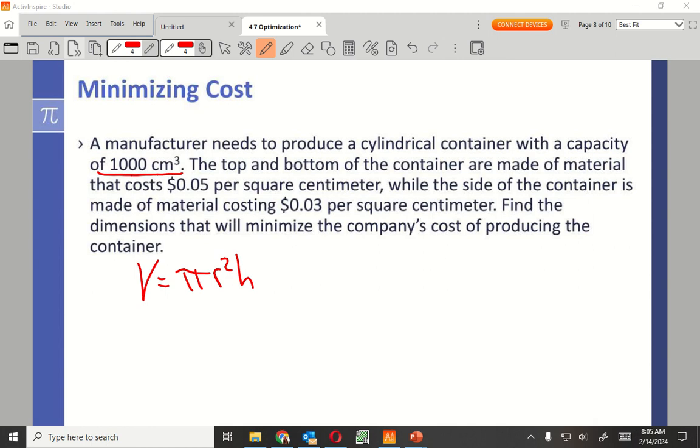So once we actually get into area formulas for some of this other stuff, it starts with whatever shape it is, and then we multiply that times whatever the height is. So we're going to do some more of that. Anyway, so that's my first formula that I'm trying to do, right? On this one right here, I know that this is going to have to equal 1,000 cm cubed. Okay, good. Now the next thing I need to deal with is the side of the can.